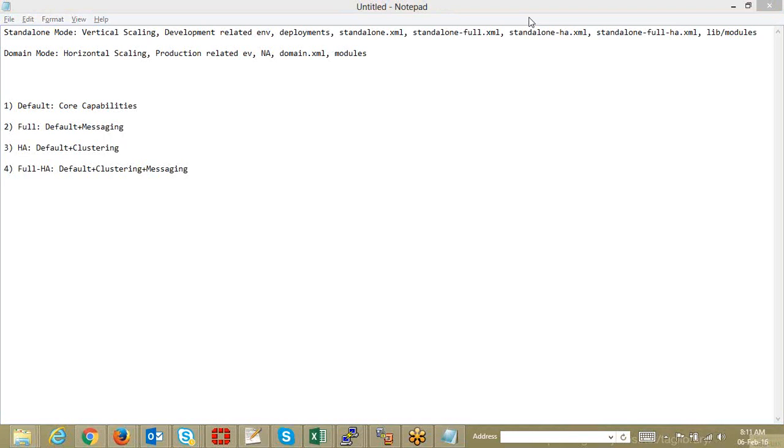We need HA, and we will be using full because we need to pass messages between different apps. We need to share information between different apps that are hosted. Okay. How about Digesh and Kranti? Thinking of the same, full-HA only.